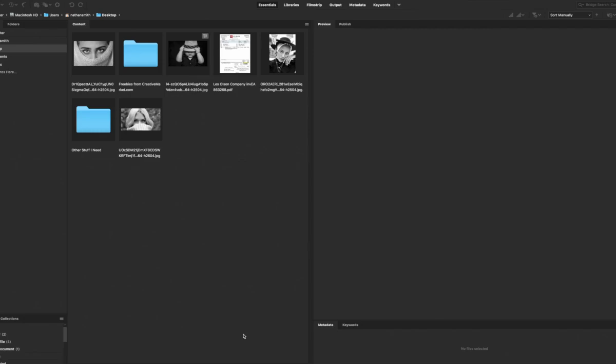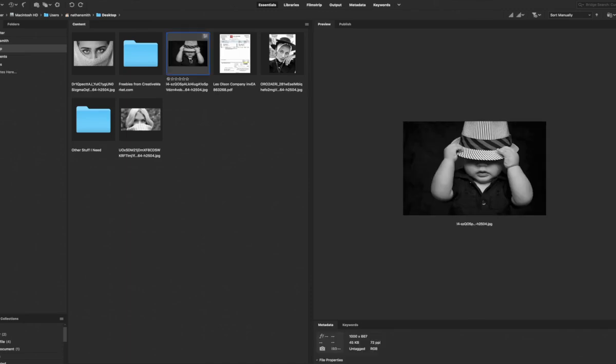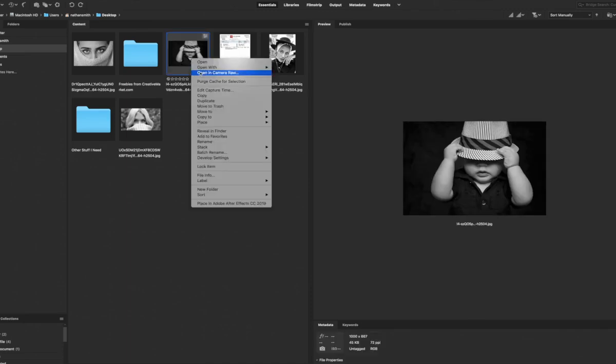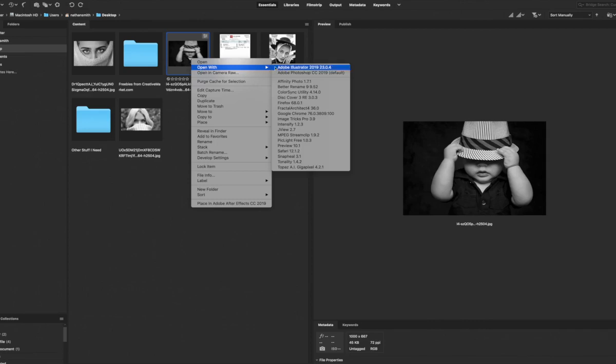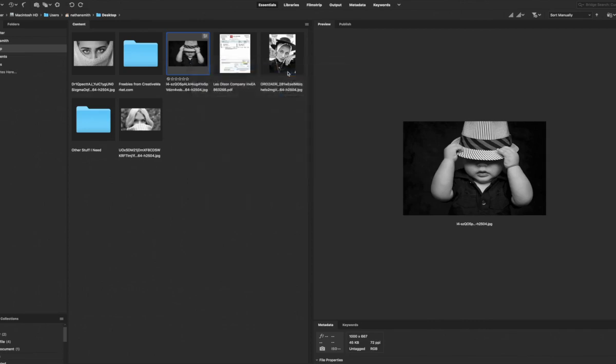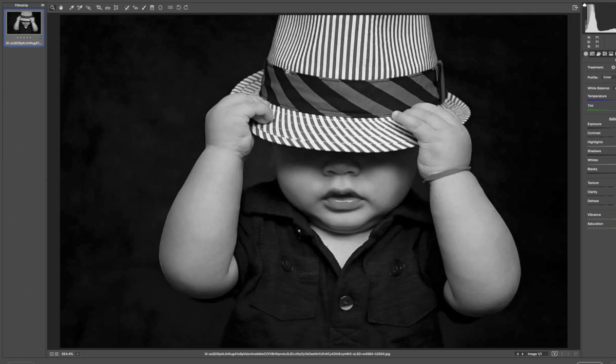In Lesson 3, Objective number 8, we're to download one of these 4 pictures and color it. And so here I am in Bridge. I've downloaded all 4, but you only need to download the one of your choice and open it in Photoshop. So I'm going to choose this one, and I'll right mouse button click on it and say Open with Adobe Photoshop, and that will pull it up in Photoshop.